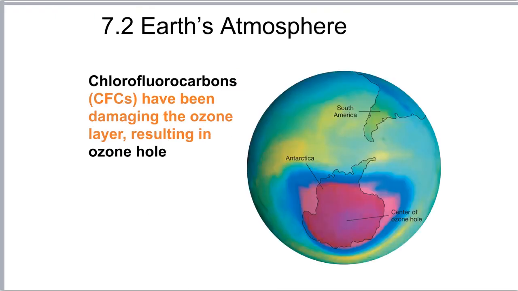Now, there are chemicals called chlorofluorocarbons, and that's a mouthful. Usually we just refer to them as CFCs. These chemicals were used very widely during the 20th century in refrigerated systems. But as they leaked into the atmosphere, it was discovered that these chemicals actually break down the protective ozone layer. And so they have since been banned. This became a problem when it was discovered that in the southern hemisphere, above the continent of Antarctica, there was a huge hole in the ozone layer, and it was expanding. And they traced it to the presence of these CFCs, and that's what caused them to be banned.